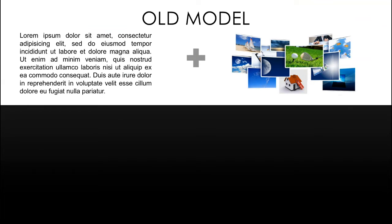There's this old model of presentation that unfortunately is still around, and we can't seem to kill it. The old model is text first, text mostly. It's where we create a slide and we type all those bullet points, and then at the end we say, oh yeah, I need some visual interest, and you go to Google and you steal an image and you put it on the right side of the slide.